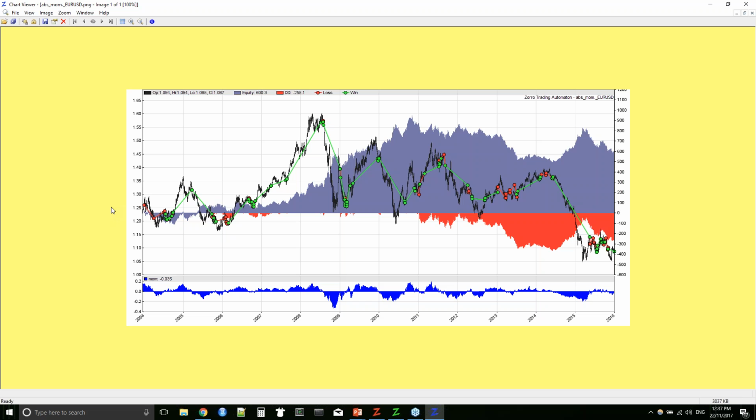In the window underneath all of that is the absolute momentum indicator plotted. Also in the main window, the green lines represent winning trades, and red lines represent losing trades. So we get quite a bit of feedback on our idea very, very quickly.